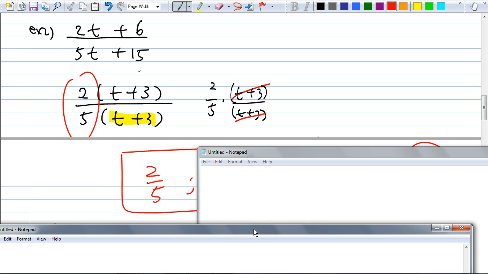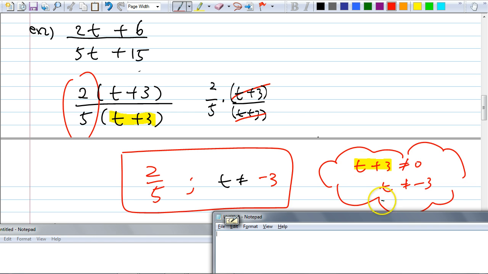Okay, who can help me? Camilla, what did you guys come up with? Yeah, t cannot equal -3. How many people agree with her? You're right, because remember we did this before? We're looking for when t plus 3 will be 0. We don't want it equal to 0, that's why we have this not equal to sign, and then you subtract 3 from both sides, you get t doesn't equal -3, right? Because if t was equal to -3, the denominator would be 0, and we don't want that.